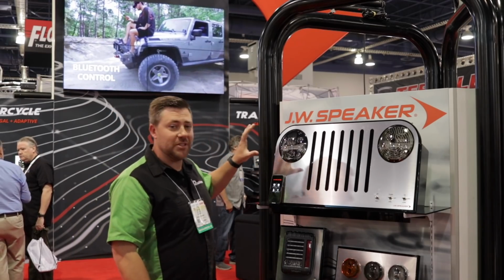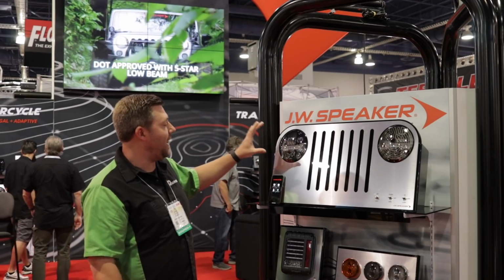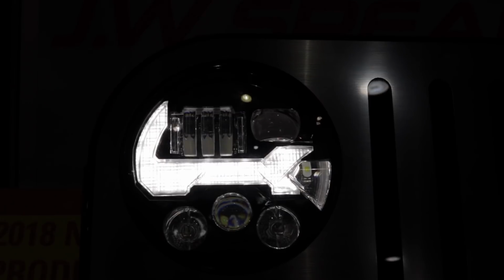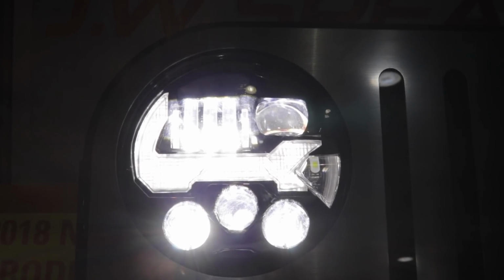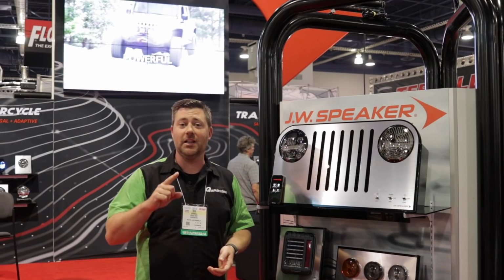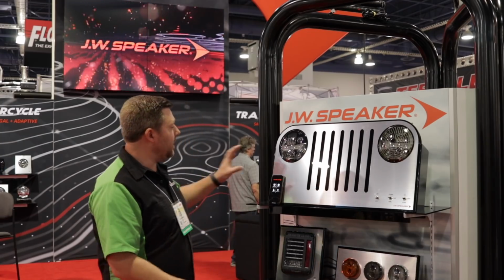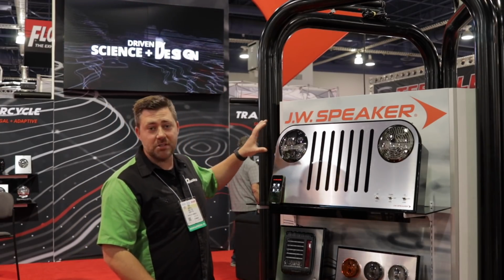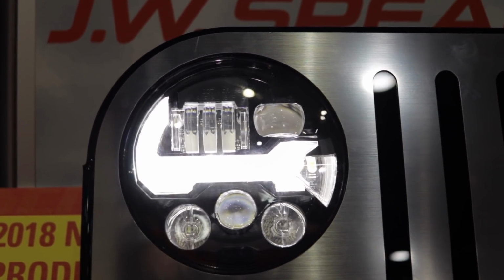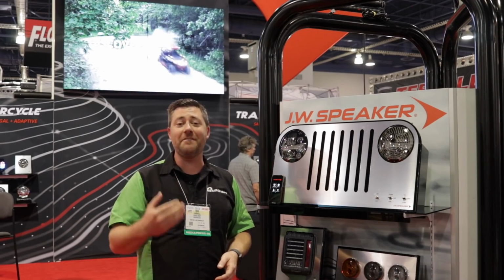Now, this looks like nothing we've ever seen before. There are over 35 LEDs packed into this thing with a number of different functions. You got your high beam, your low beam, you have a daytime running light, you also have an integrated turn signal, and all of those are 100% street legal. Now beyond that, they've also built in a trail function. So we can start here with some output numbers. They've increased the output of the high beam over the previous generation headlight by 50%. Now the output on the low beam, they bumped that up by 75%.